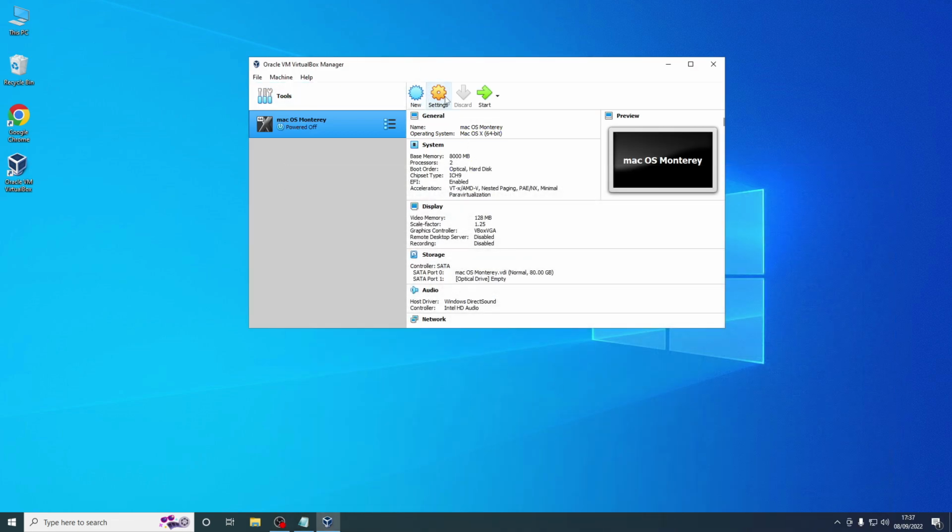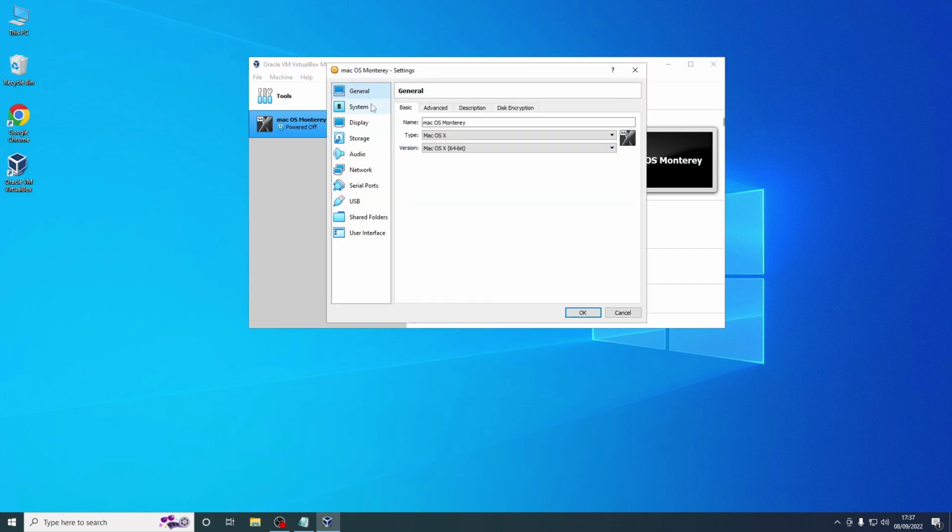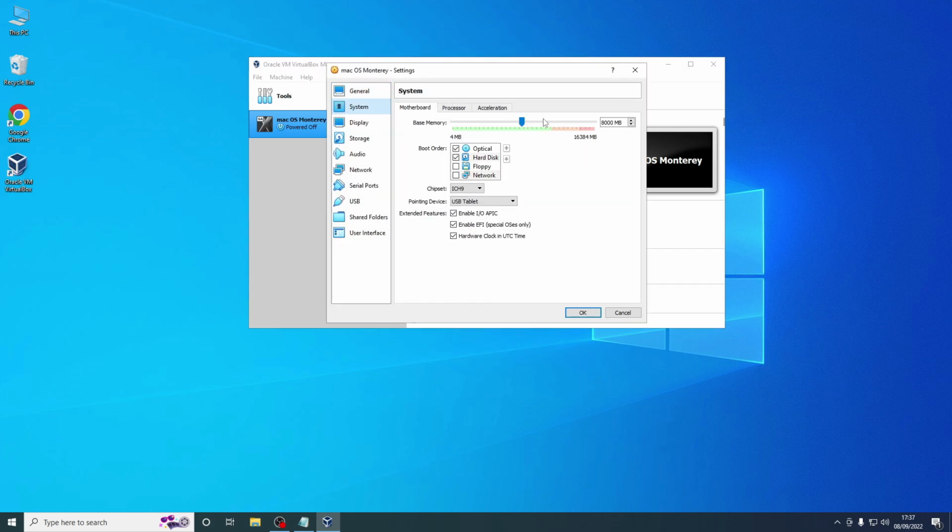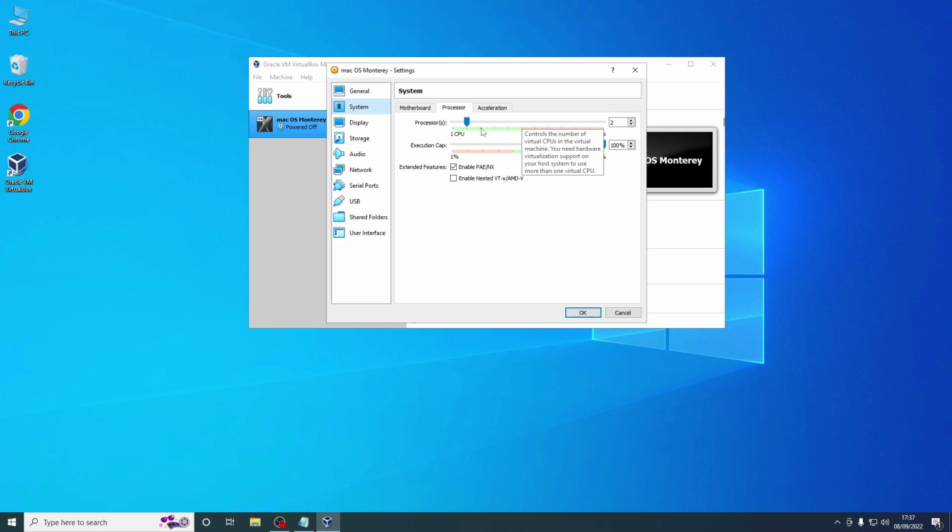You can then look back at the settings and alter anything in the system, like the RAM if you want a bit more, like the processor if you like to push it up to 6 but never go into the red. Please explore this. You'll be able to work out what is stable, what isn't stable in your operating system. But once you've done this, it might give you a bit better performance within your virtual machine.